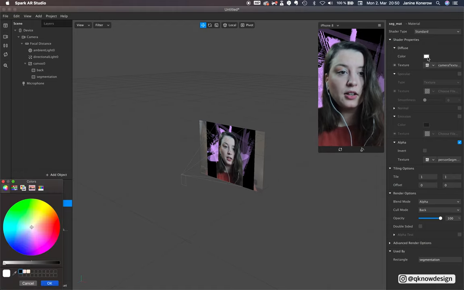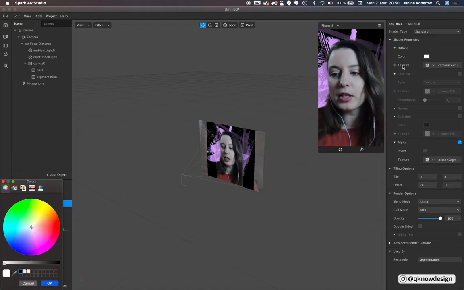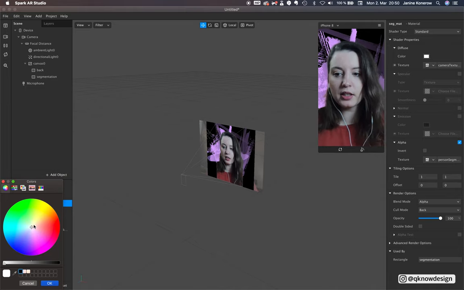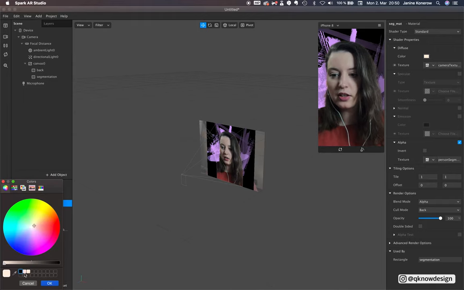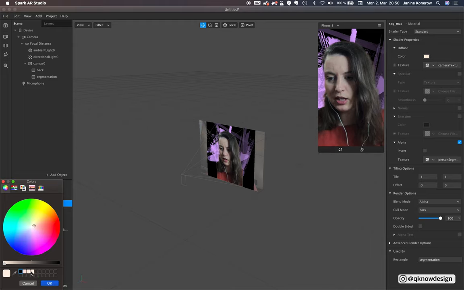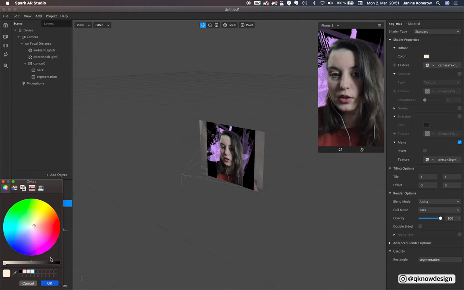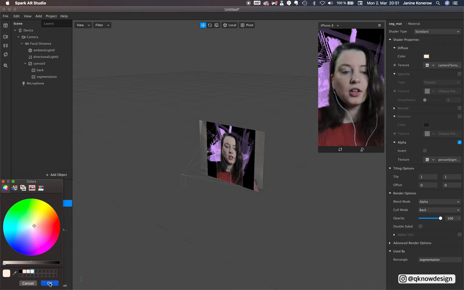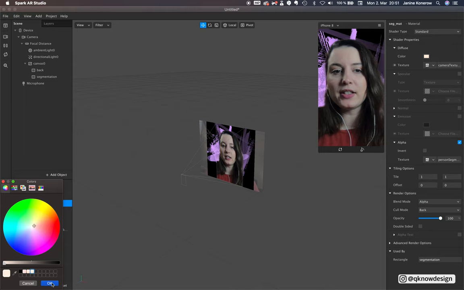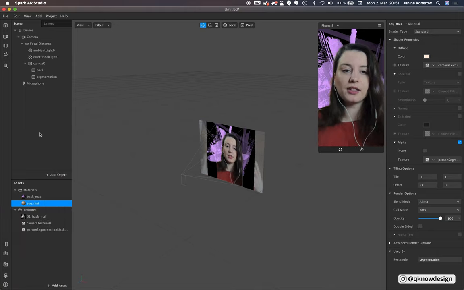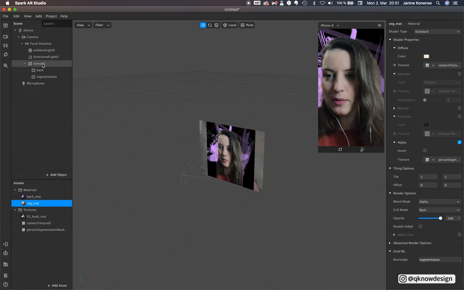If you want, you can color the segmentation a little bit, so it looks a little bit darker. And the cool thing is you can also put some colors into your color palette, or however you want to name it, because we use this color later for our face mesh too. So that's it. And sorry, I forgot something.